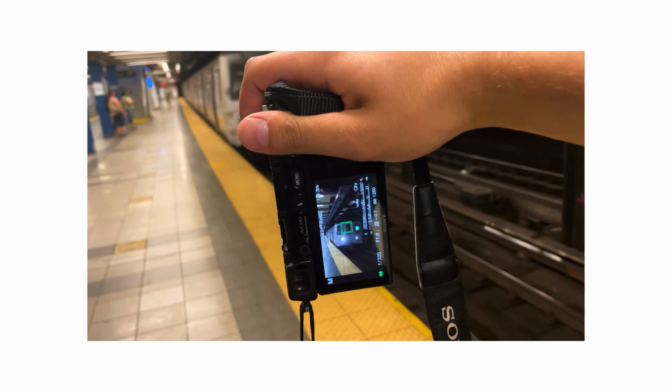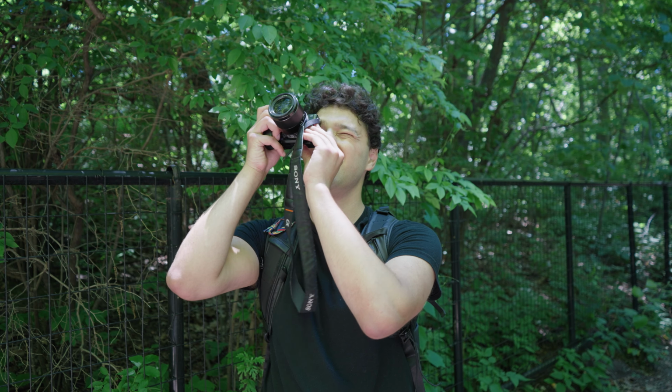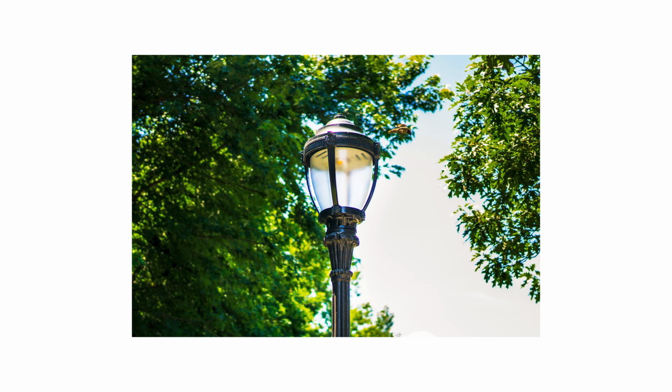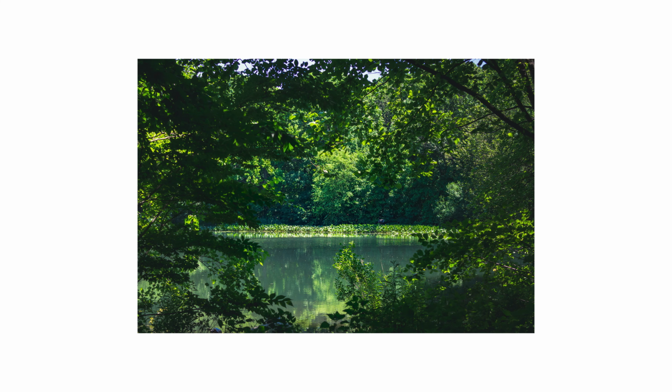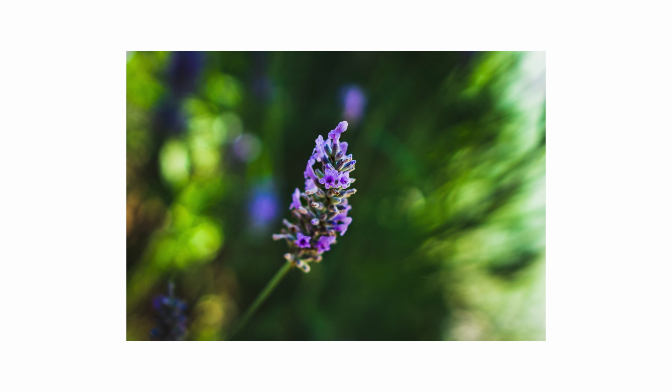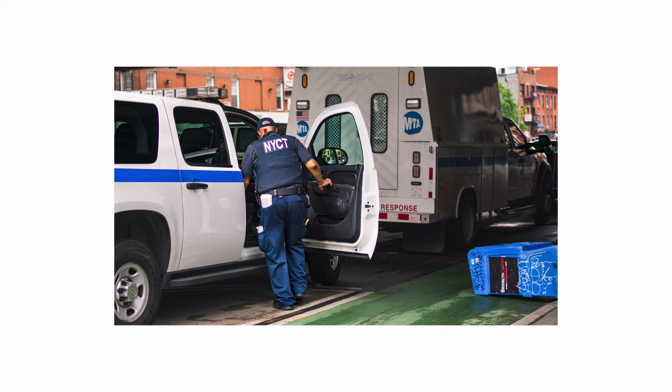The A6000 uses the same Sony E mount lens system as the more expensive Sony full-frame professional cameras. This means you can spend $350 on the A6000 and use the rest of your budget on a more expensive E mount full-frame lens, and when you're ready to upgrade, that full-frame lens will go with you to your next camera. For example, I use my 35mm full-frame 1.8 lens on my A7 IV as well as my A6000, and it's gotten great results on both cameras.